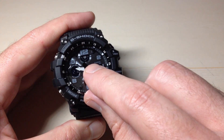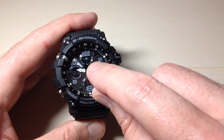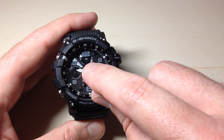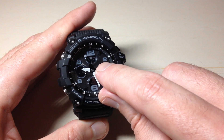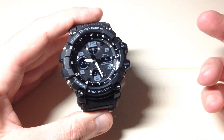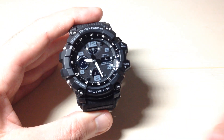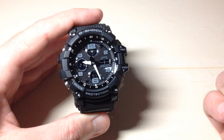You can look at your watch face at a glance and see whether or not you have this feature turned on. There's a sub-dial up at the top. It has two different icons — the left side says DST and the right side says LT. That LT is your indicator for whether or not you have this automatic light function turned on or not. In my case it's not shaded in, so it's not turned on.